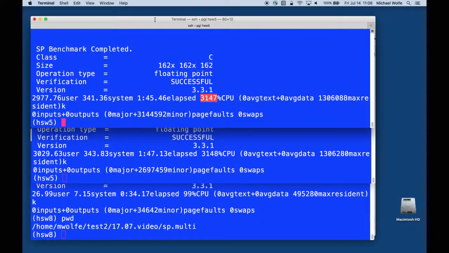So this is a new option in PGI 17.7. It allows you to build a unified binary that will target either a GPU or the multi-core. We find this should be incredibly useful, particularly for people running across clusters that have different features in each node of the cluster. So I hope you can make use of this.